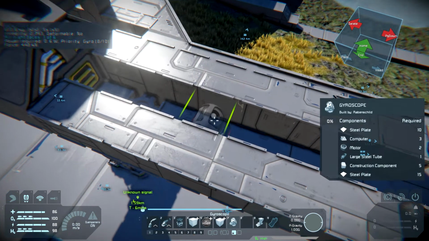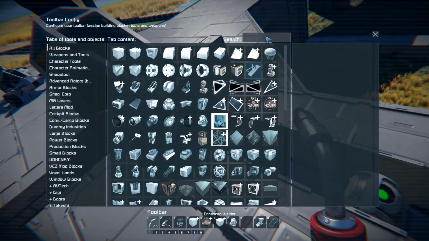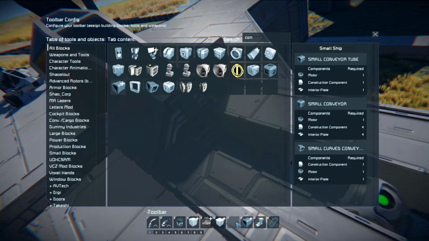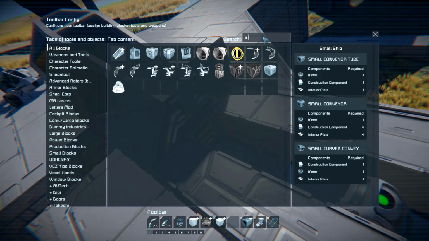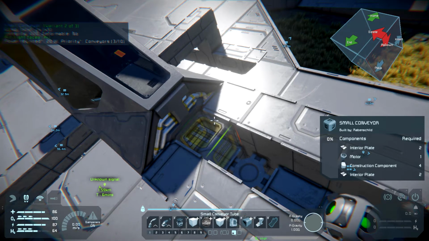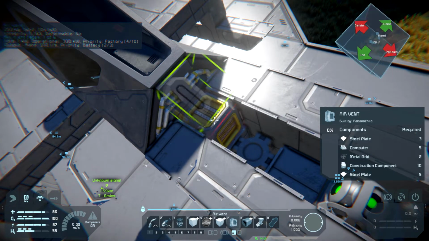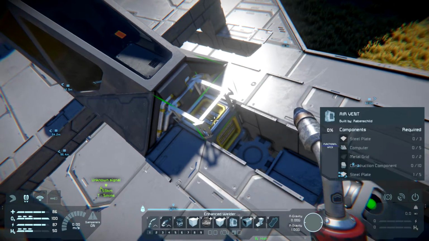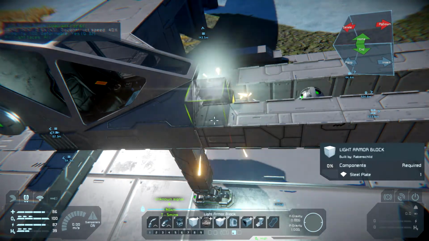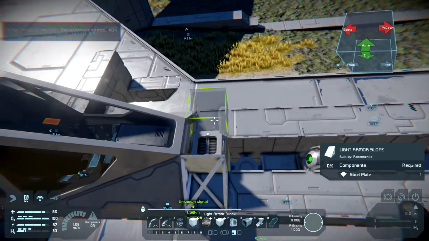I will put a gyro somewhere here, so that I can put... give me conveyors, small conveyors, and an air vent. 8, 7. So, and then we will put some of these blocks around it, so it doesn't look so awkward.